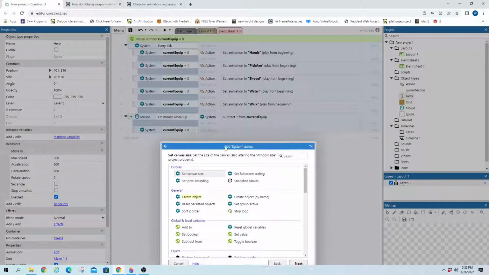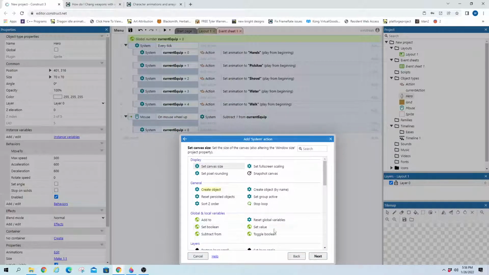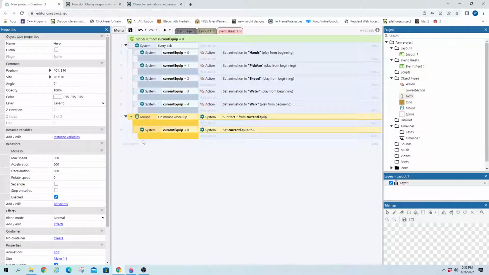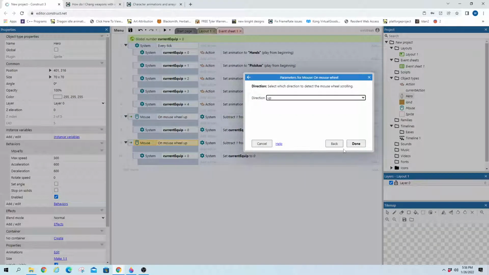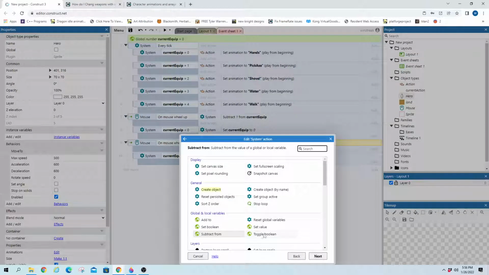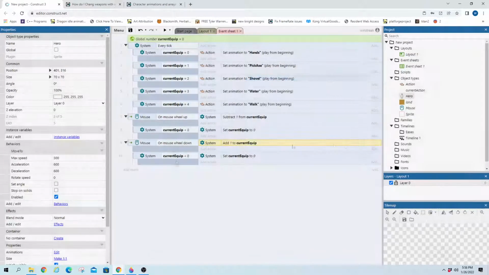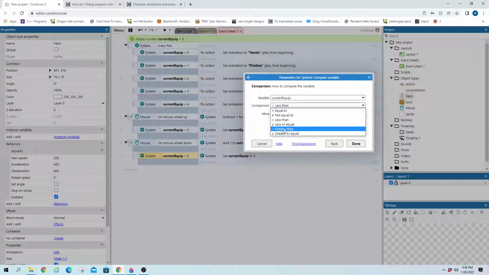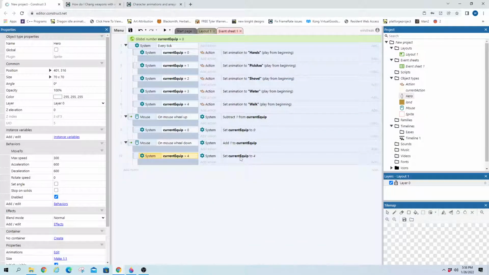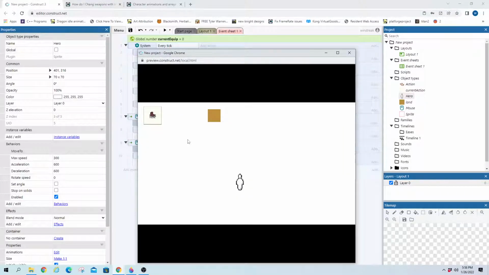So if your current equip is less than 0, set value current equip to 0, and I'm going to copy paste this because we're going to do the same thing but backwards for down. So if we scroll down, we're going to add one to current equipped. So I'll have to go back one more page, add one. And if we are greater than 4, because that is our highest equipment we have. Oop, I didn't change it. We are going to set it to 4. So greater than 4, and we'll set it to 4 there.